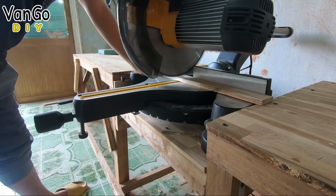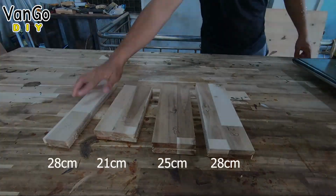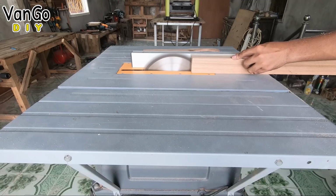With simple and clear instructions, you can complete this project in just a few hours at a low cost but no less quality. Prepare the necessary tools and start working on your project now.